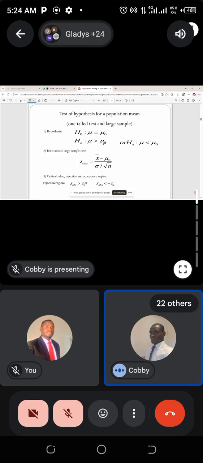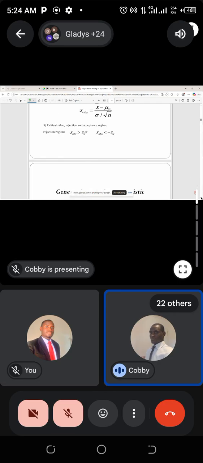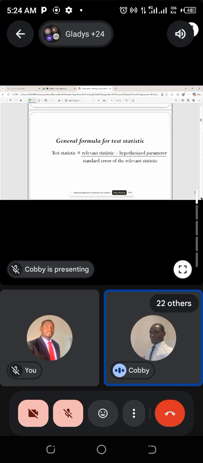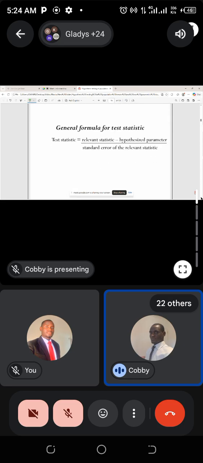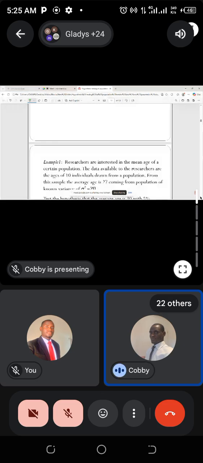Okay, then the formula or the steps are the same. What we just determine is that you are going to have one value. Either you are comparing with less, which you go with the negative, or you are getting the positive side. So you are just using the one side of the rejection or non-rejection region. Okay. So we have this example. I want to look at this example first.